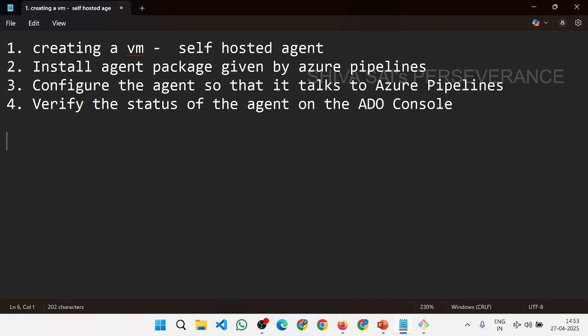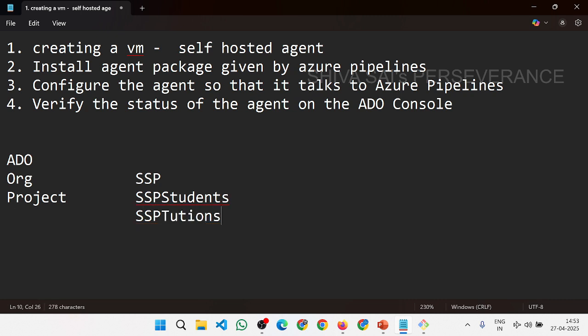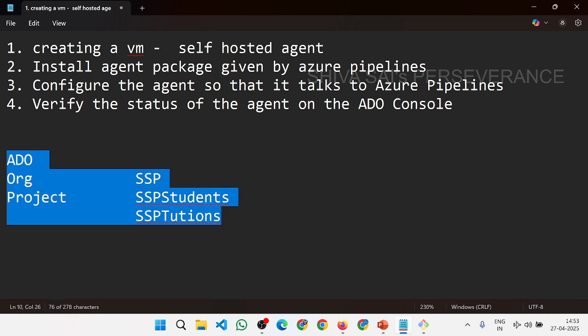But before that, we have something like ADO, which is the Azure DevOps console, where we need to create an organization and a project. What is an organization and a project? Just for example, Shiva Perseverance would be an organization inside which we can have multiple projects, like SSP for students, maybe SSP for tuitions for kids, this is for professionals, this is for kids, something like that.